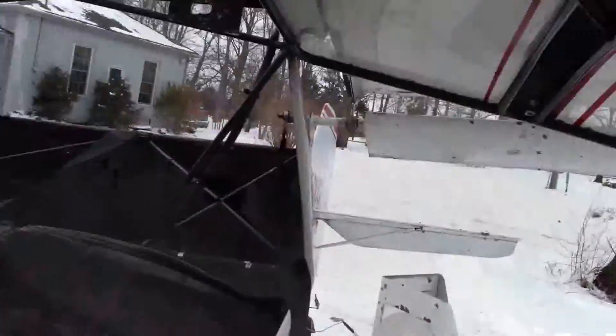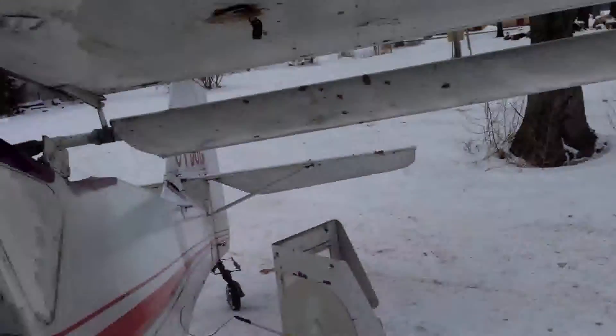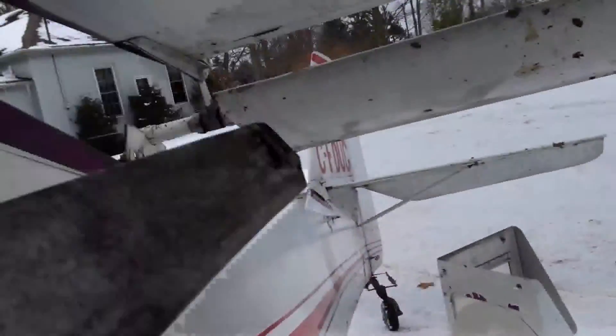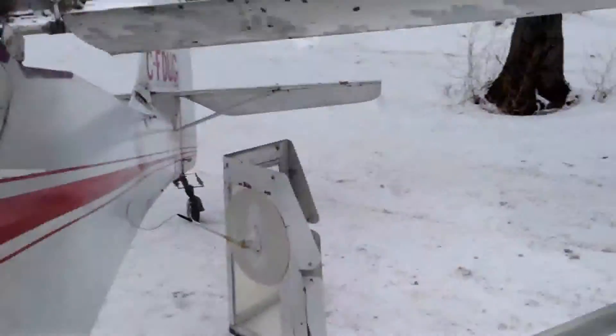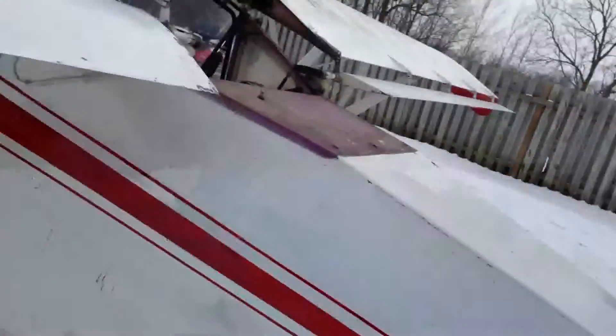Another thing I've got here too — I've made up a couple of gap covers for this area right here. I'm going to put the turtle deck on next, then you can see how these gap covers go right up there and cover that off. Let me get the turtle deck on — it's sitting right there and I'll show you how those things work. Every little bit helps. There's your turtle deck — I'll put it up there right now.